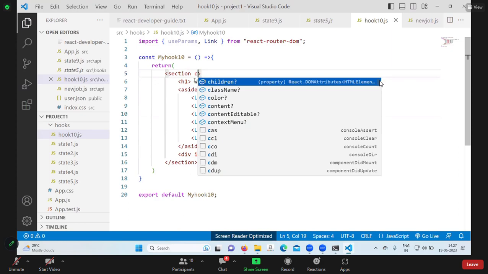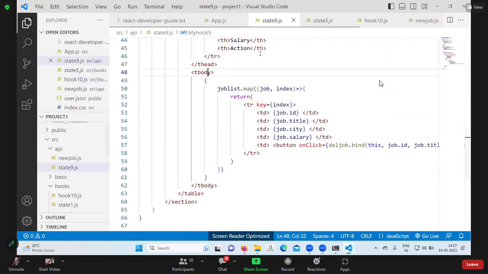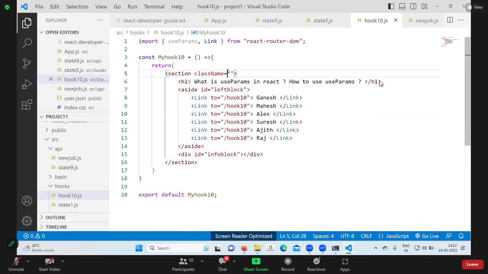For the section tag, className as container. Now link this file in the routing.